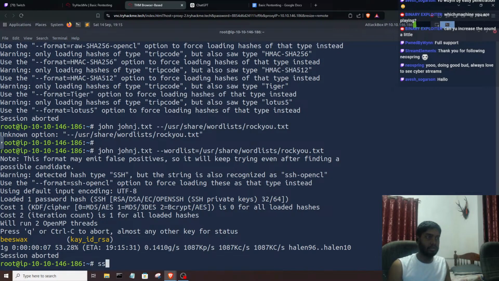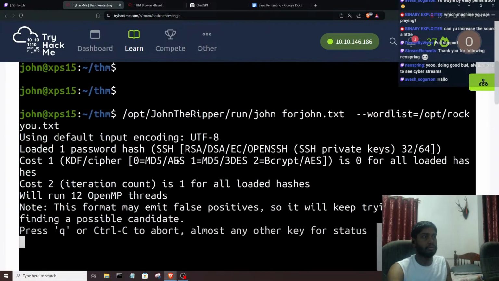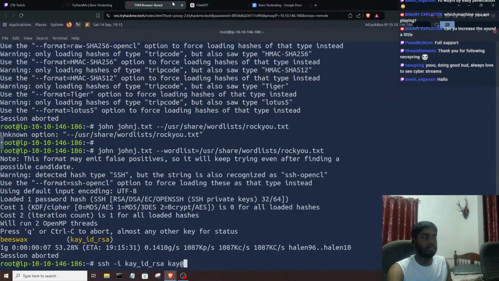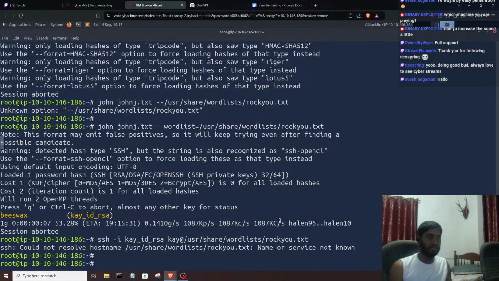Let's now SSH. ssh -i and then k id_rsa, that k user, at the IP of the target. So right there, copy that, put that in there. Oh, can't.